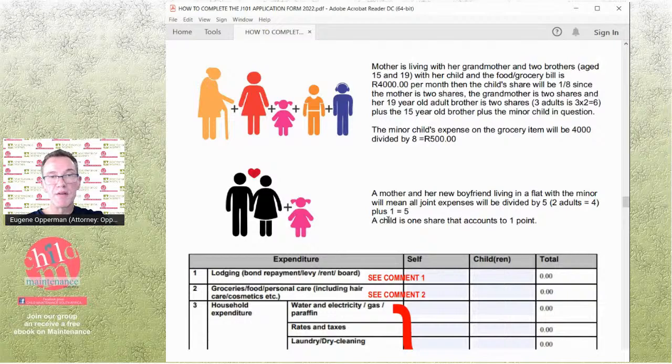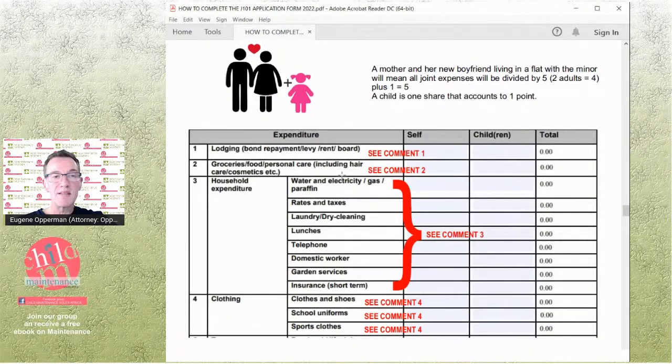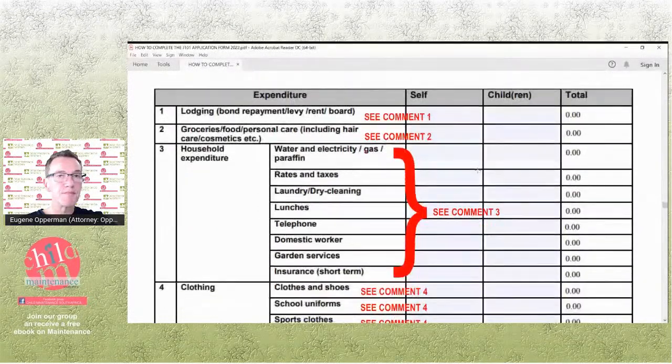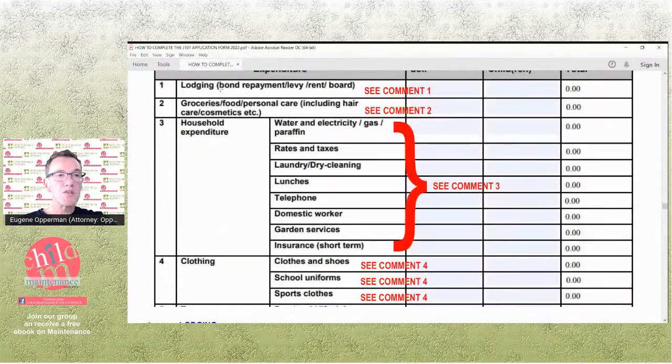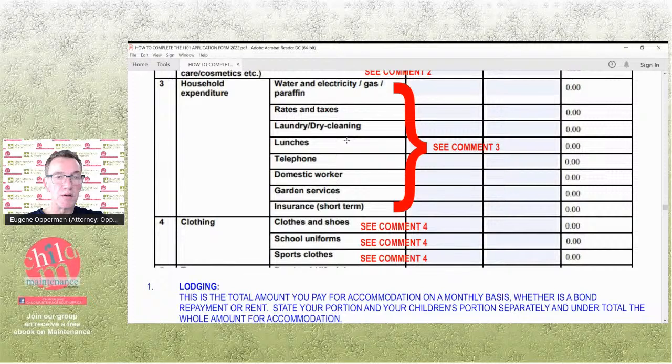And then you simply go on and complete the application form as it stands there. Remember now, you don't need to fill in each and every block thereof if it does not pertain to you. Lodging is quite straightforward. If you have a bond or payment, then you need to include that there.